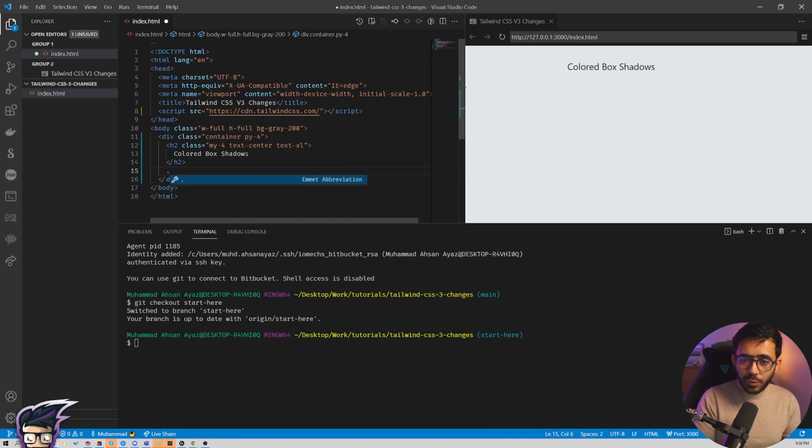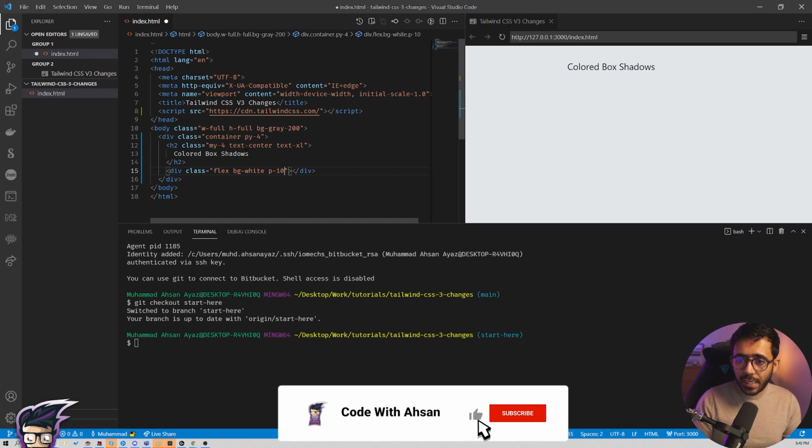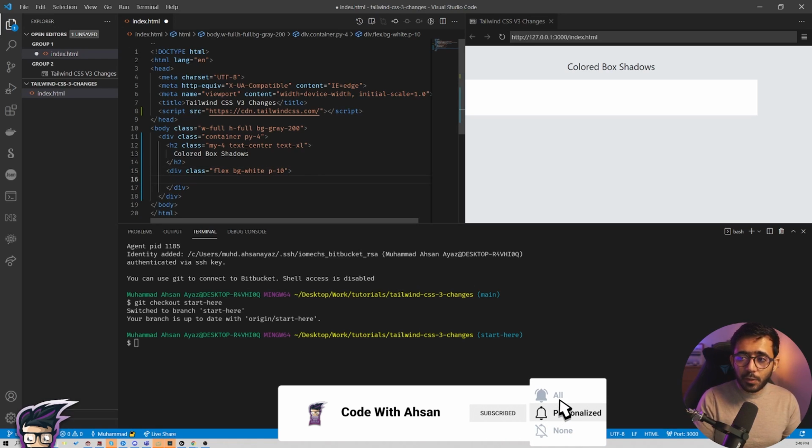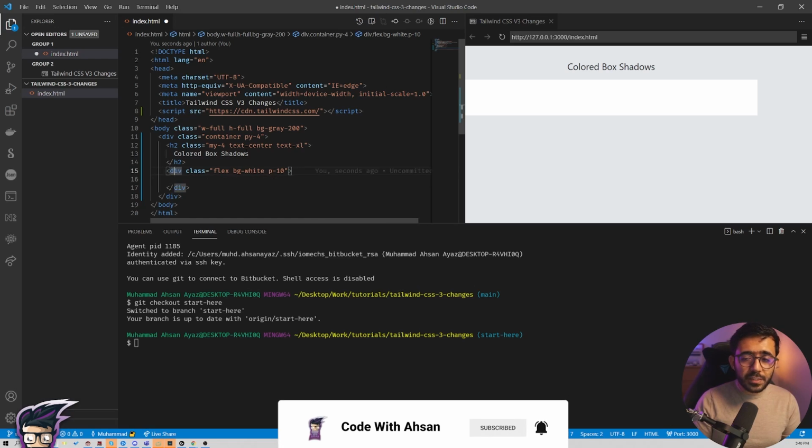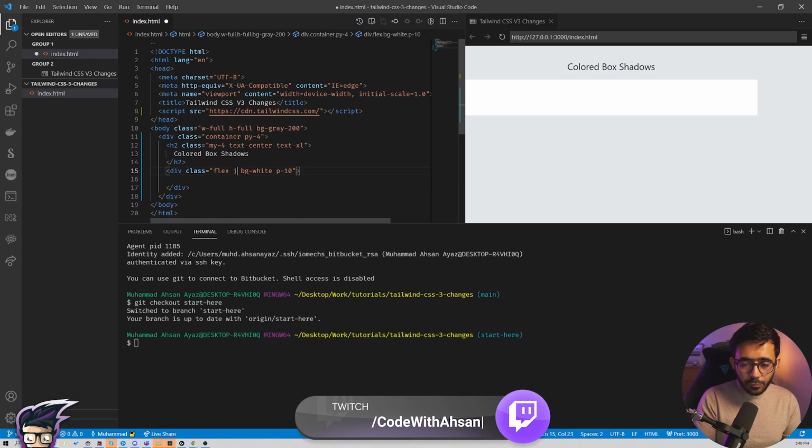So we're essentially going to create a div with flex, and here we are also going to give this a p of 10, which means we are giving this a padding of 10. Then we are going to say bg-white, so we can add a white background to this, and then we are going to add a couple of elements right here. You can see that now we see the background as well. Here we are also going to say justify-center. So we have this at the center, or any elements that we create, they're essentially going to be centered.